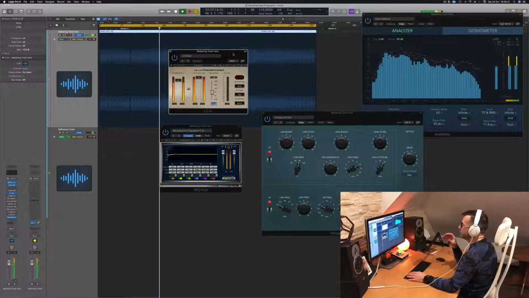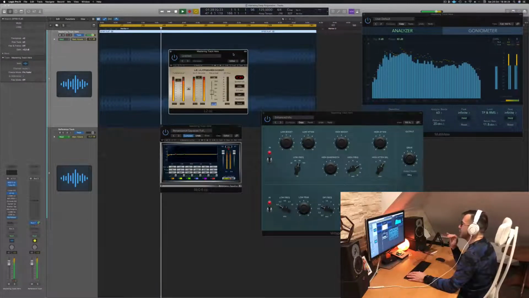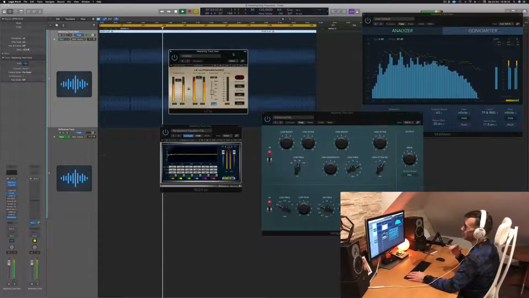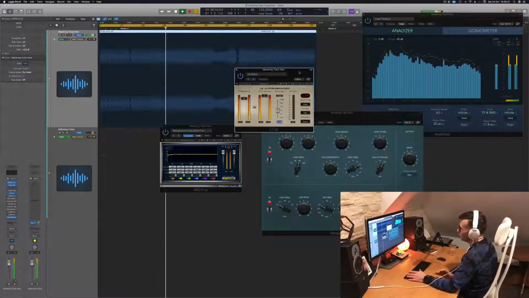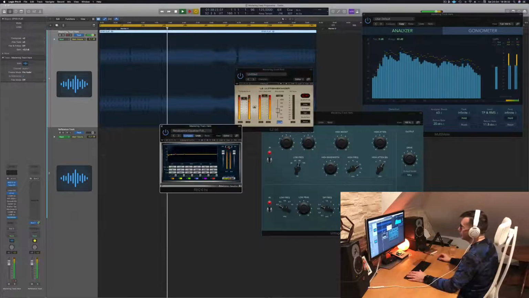So I'm gonna go straight into an L2, not to cut the peaks. So there are some peaks like this snare. There's some peaks that I just want to diminish a little bit before I go into my multiphase, so the multiphase won't have to work as hard. Oh, here, I got a little bit of a peak.